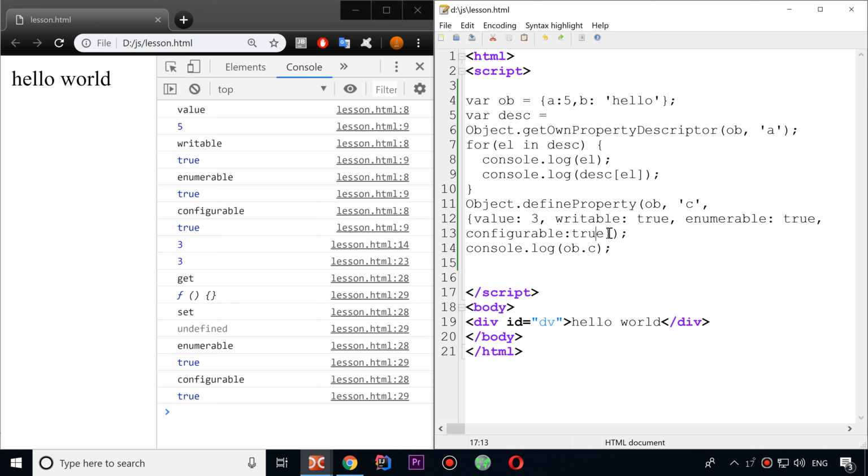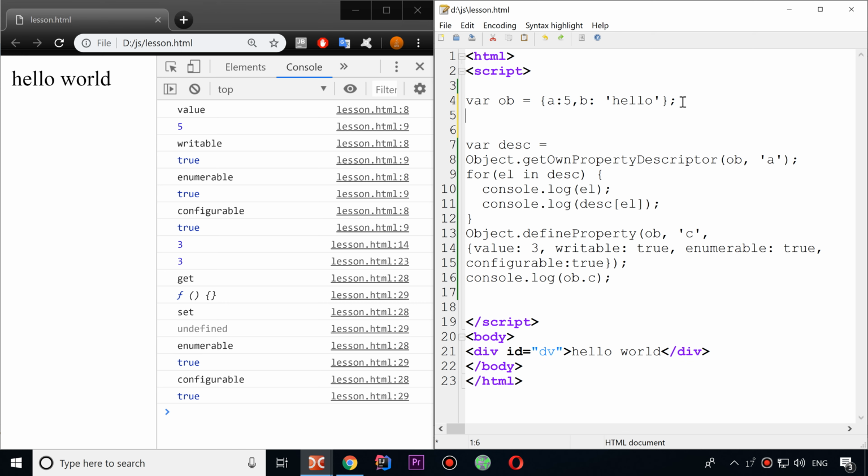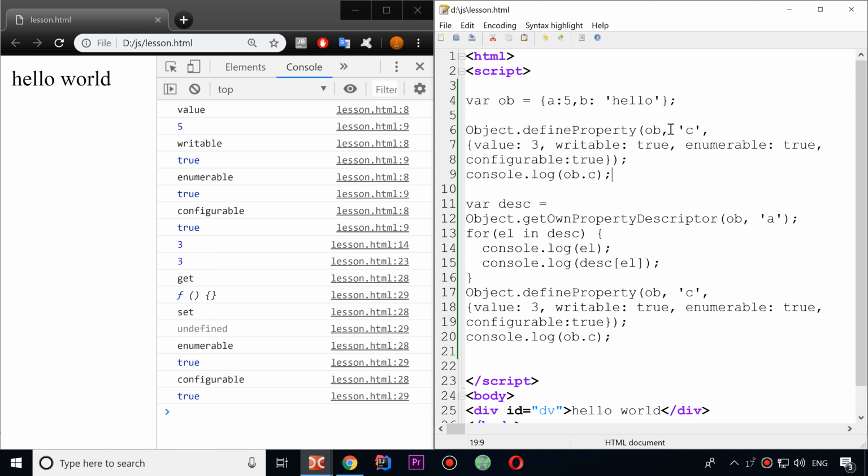For example, I can define a property like this. I can rewrite object A and set the value, let's say, 1.